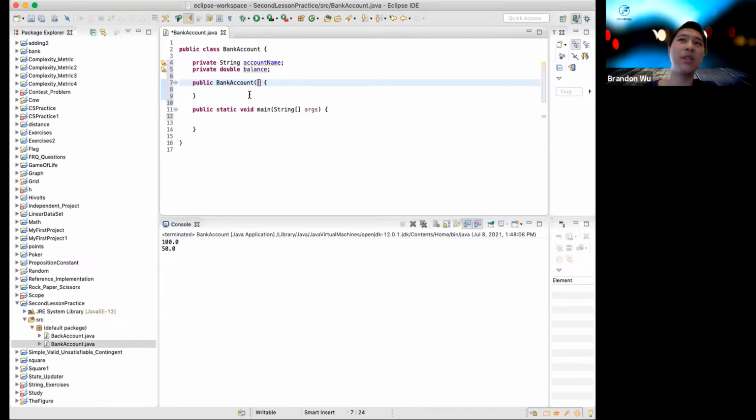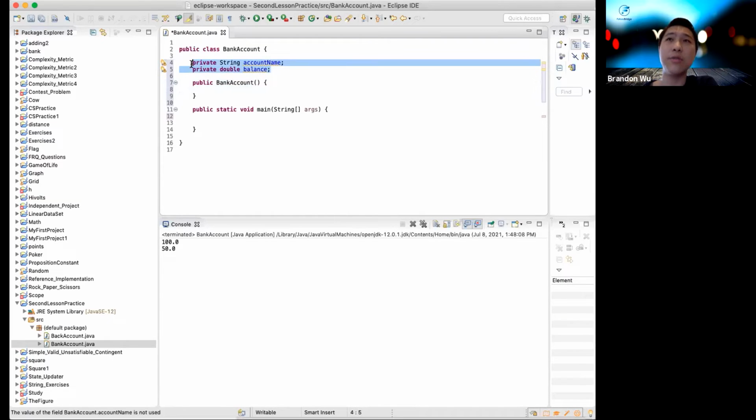You wouldn't have to type this out, but this is what the default constructor would look like. Everything would be initialized to 0, and if you're not going to write anything in it, then you don't have to define it. But we're going to do something with this. Remember when I said the constructor initializes your object? If you have the attributes account name and balance, you can first, using this constructor, initialize these variables.